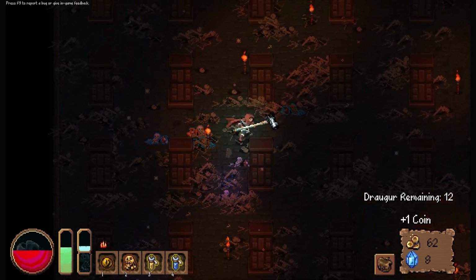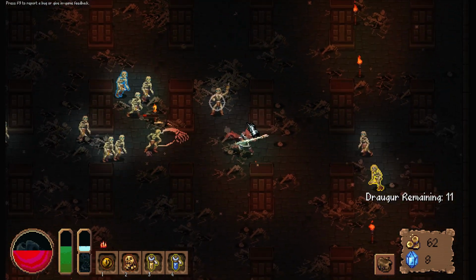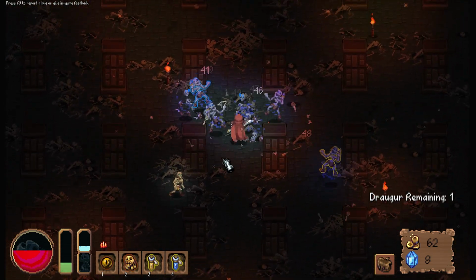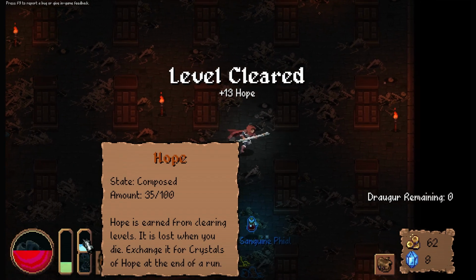Short work of these guys. We could collect them and do our attack. And they're all pretty dead. Neat. And we get some hope. We're up to 35 now.